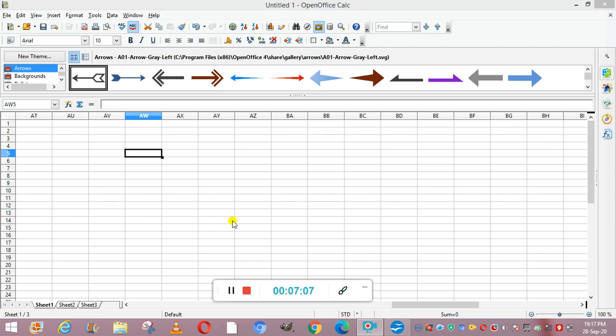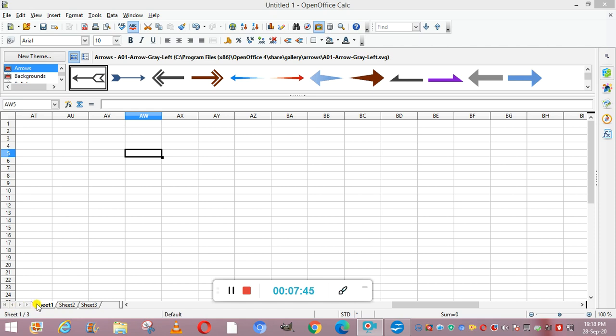So the next topic is spreadsheet navigation. See, these are the buttons used for spreadsheet navigation. That means if we want to move from one sheet to another sheet. First is move to the first. That means if we click here, it will bring us to the first sheet, that means Sheet 1. If we click here, it will take us to the last sheet in which we have worked. And this one is for bringing the sheet towards the left one by one and this towards the right one by one.